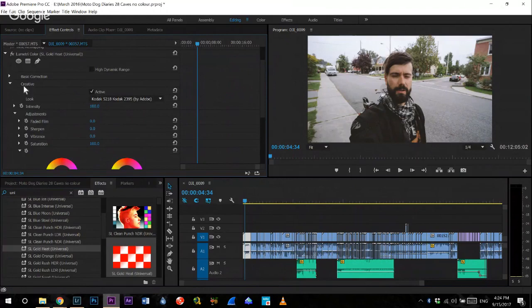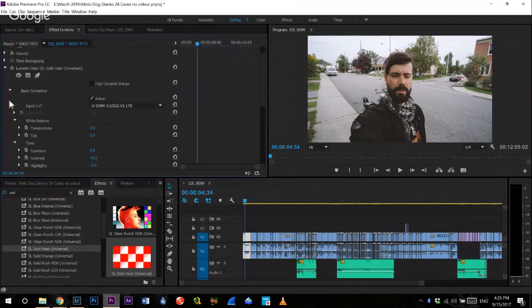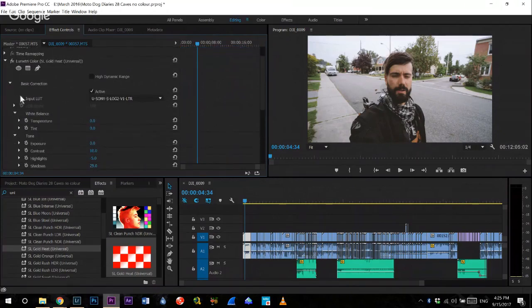Basically, it takes in the information from the camera and standardizes it, so no matter how many cameras you have and how many different things, it's all going to start off on the same level, and then it puts a look on it. So it's almost like a filter, but a much smarter one, let's put it that way. Saying it's a filter is kind of like saying Photoshop is kind of like Instagram. I mean, it is, but it's not really at all.